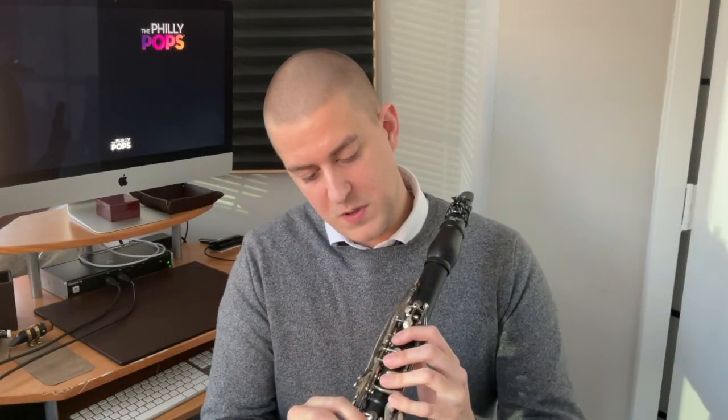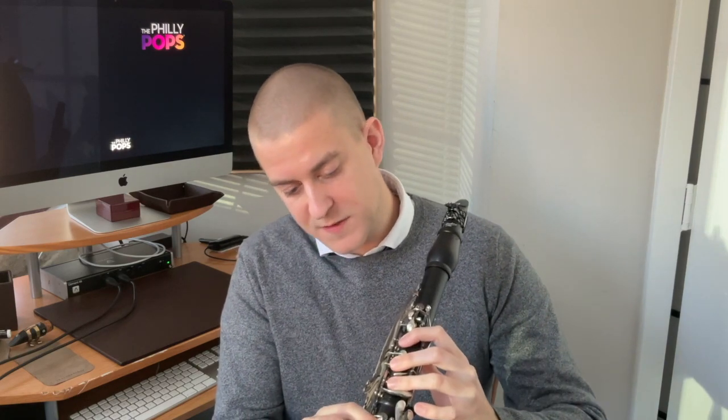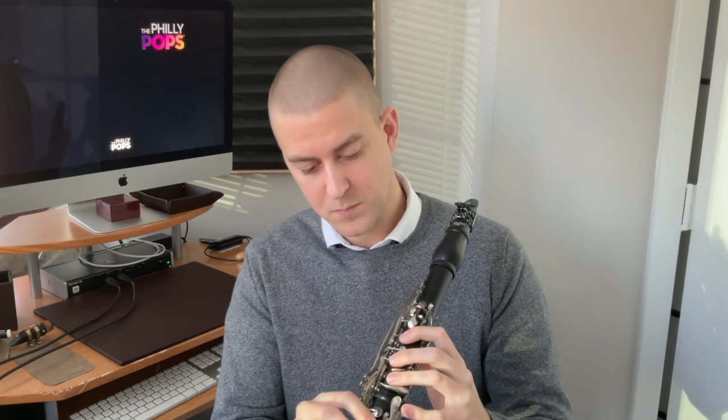Finally, we can use a technique involving our fingers to help avoid finger smacking getting in the way of an otherwise beautiful sound quality. If I were to use very legato smooth air and a perfect embouchure, but smack my fingers too hard, it could totally disrupt the character I'm aiming to achieve. So this next exercise seeks to get us more familiar with exactly how much pressure we need to put just to push a key or to get our finger to close a hole. The exercise is called legato fingers — each time we push a key, we're going to raise our fingers up first to get them moving and totally in control as we travel that whole path from key open to key pushed. Before we lift fingers up, we're just going to push in a little bit and then release nice and slow.